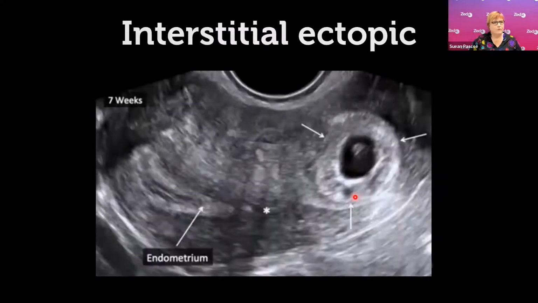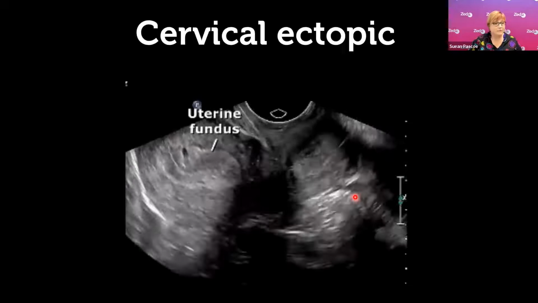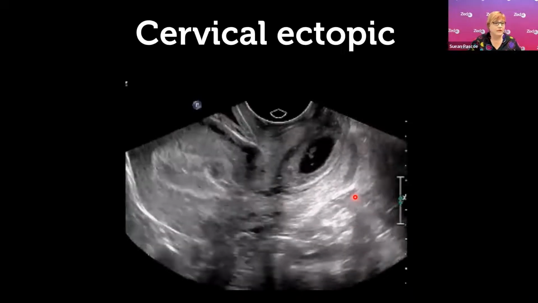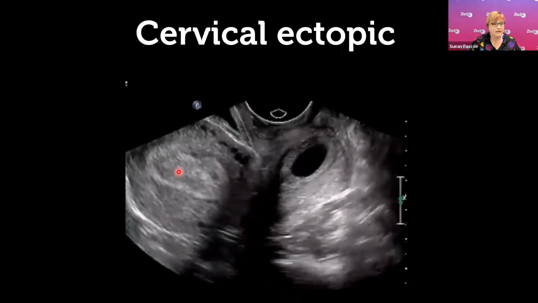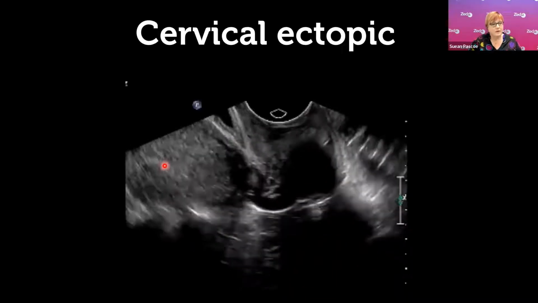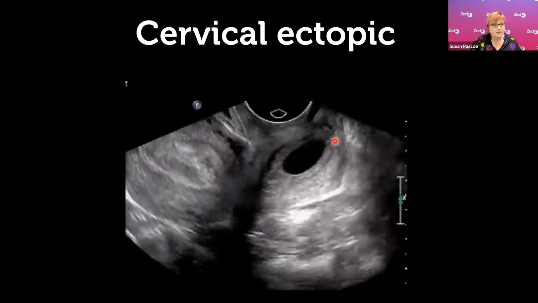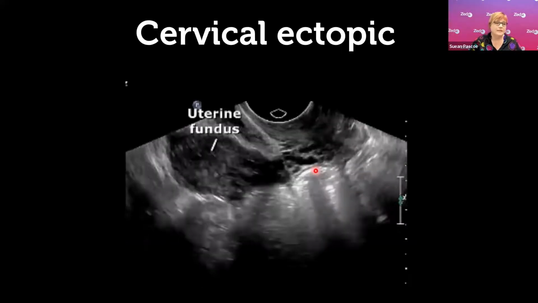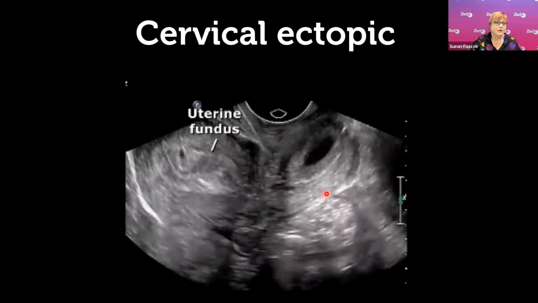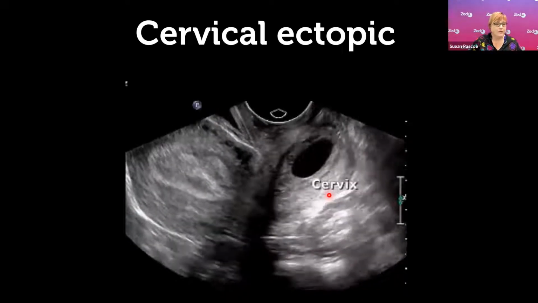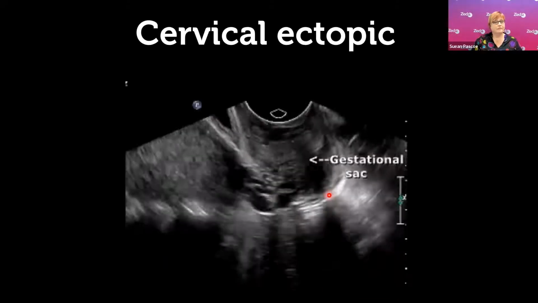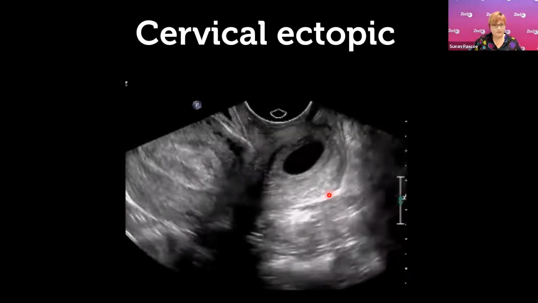Sorry. We also have a cervical ectopic. So as we're scanning through here, you can see nothing in the fundal part of the uterus, but down here in the lower segment, you can see as we scan through that the pregnancy is sitting quite low, and it's sitting in the cervix there.